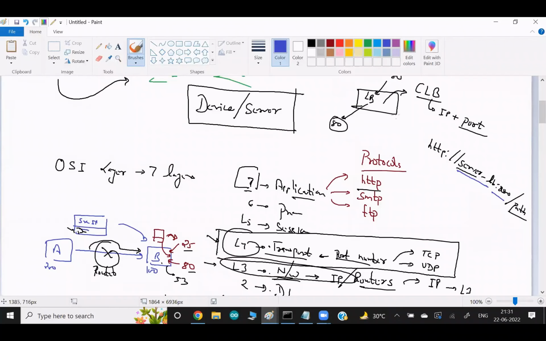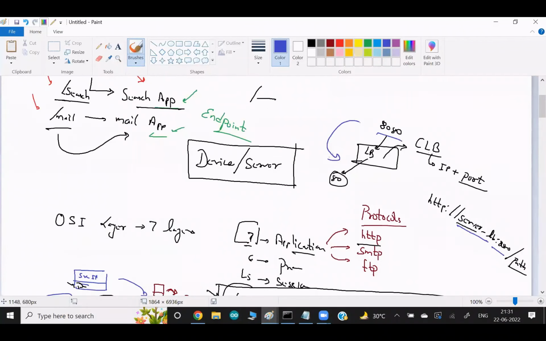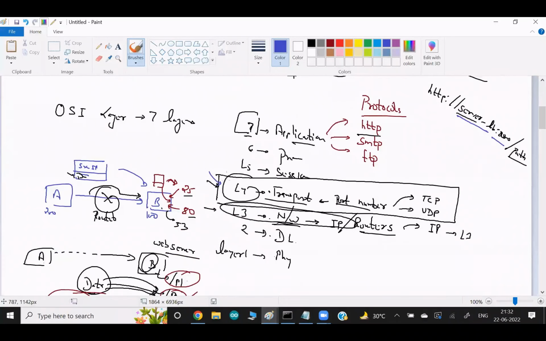If anybody comes on this port number, I will send to this port number. I understand this. It means they understand till layer 4. But if I ask, can you take this particular information from this URL, and based on this information, can you take some decisions? The answer is no. They say no, I don't understand this, because I only know till the port number.